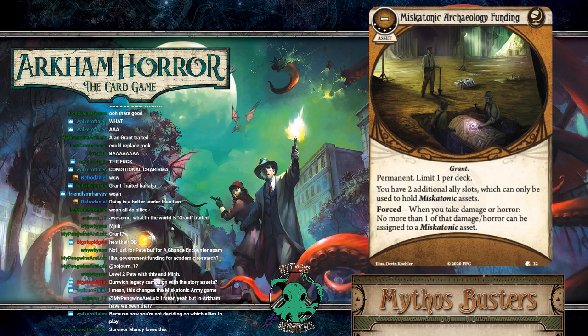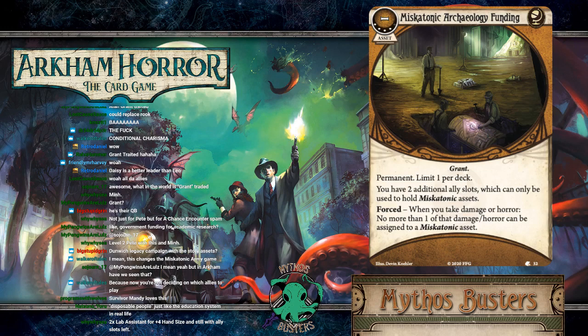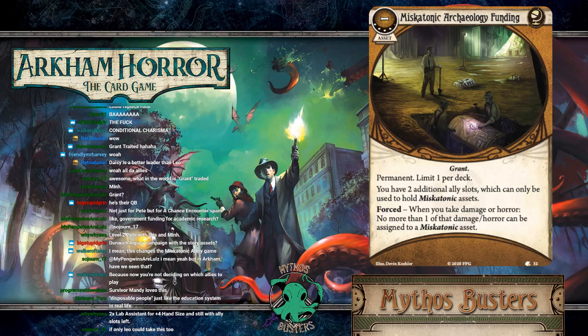Yeah, because you think about someone like Malison, who has such a good ability that you kind of want to keep around forever, but sometimes I have to treat him as disposable because I only have 1 ally slot. He's on the cheaper side, and he's a good soak, so sometimes eventually I get rid of him. But it'd be nice to have the option to just have Malison plus one of these other Miskatonic allies.